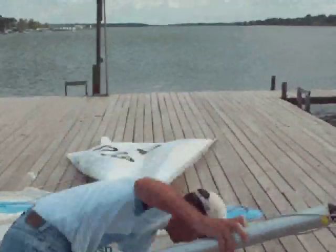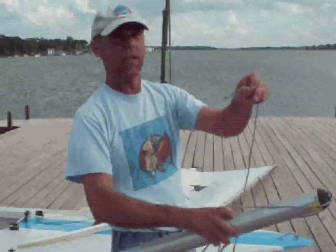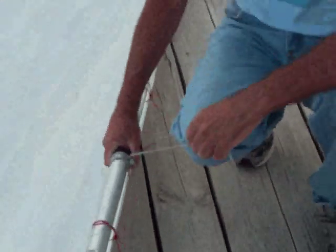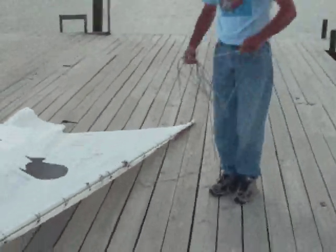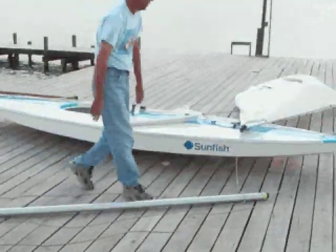Now with the free line, what you're going to do is tie this to the upper spar in the gins position. Next step is to tie your halyard onto the upper spar in its normal position. Then take the end of the halyard and feed it through the top of the mast camp like you normally would, and pull it down about halfway so you have both your halyard and your gust adjust pulled down to that position.